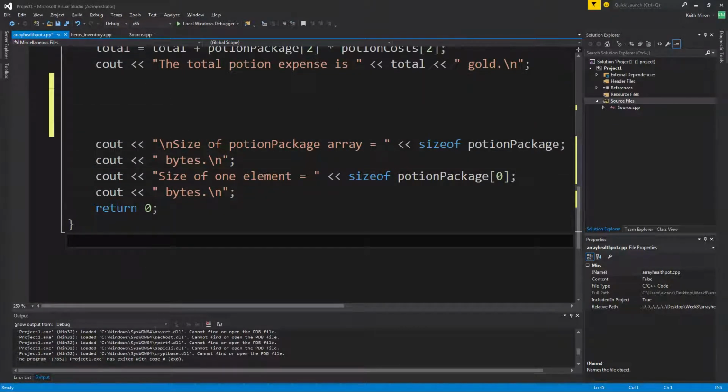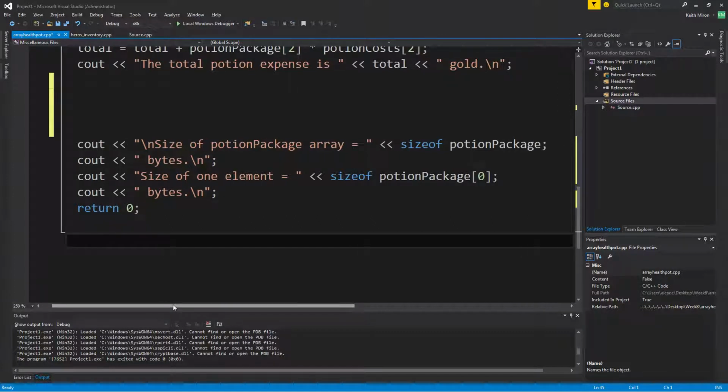This little bit of code on the bottom is something new we haven't hit, but it is something that you will see. C++ gives you the ability to find out how much memory, how much RAM you're using for any specific variable that you want, in addition for any specific type of variable that you're using. So if you're ever curious as to how much RAM your program is taking up for a specific thing, this is an example of a function call called sizeof, which will tell you all kinds of useful information that we use, specifically related to arrays.